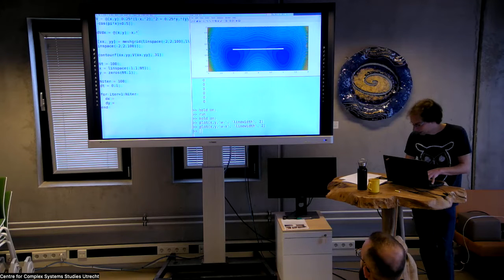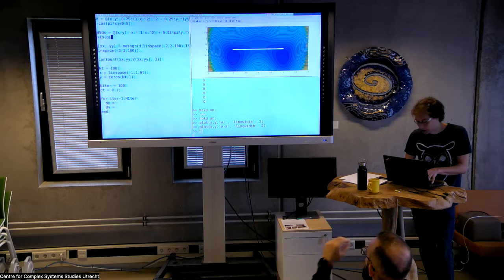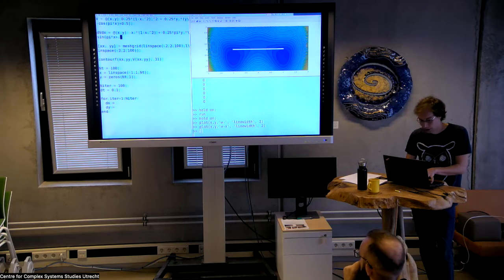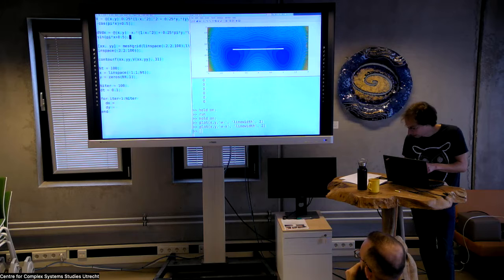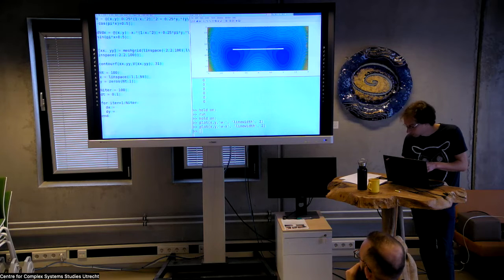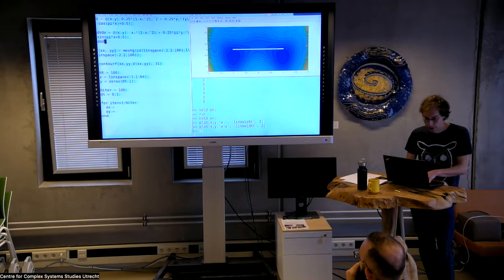So this is minus x times (1 minus x squared) plus 5 times pi times y times sine(pi x plus 0.5). I just wanted to pick a non-trivial potential, and this is why the computation of the derivatives is a bit odd. You can check whether I did it right. Hopefully we will see. And then I need dv by dy. It's also a function of x and y. It is 1/2 times y minus 1/4 times cosine(pi x plus 0.5).